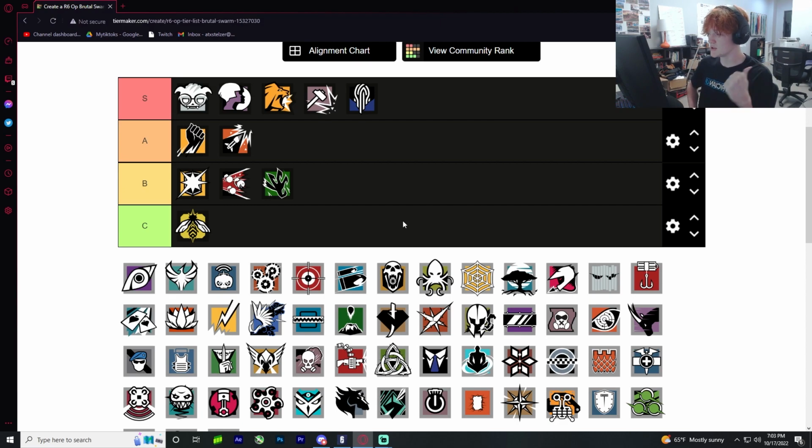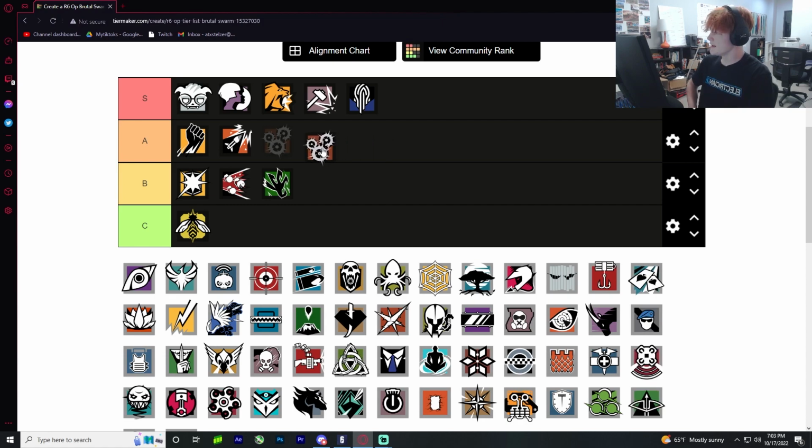Her ability is completely useless unless you have a coordinated team, but again, this tier list is for solo queue ranked and for entry fragging, so you're not going to be using that 9 times out of 10 anyways, and that's why she's in the B tier. I don't really have to say anything for that. It's Amaru. I feel like I shouldn't even have to talk about this. She's B tier. Ying, I'm going to put in the A tier.